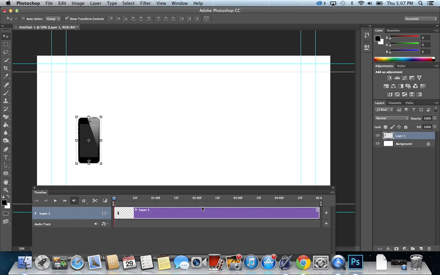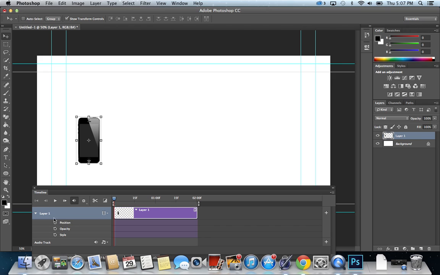You have your layer, and it's sort of like, I don't know, if you're video editing, I don't know if you've ever used Final Cut Pro, this is what it looks like. So what you want to do is press this little button that says layer down. Here is going to be position, opacity, and style. These are all where you can add keyframes. And if you didn't know, keyframes is basically the frames of your video. I want my object here in one frame, and in the other frame it's going to be next. Photoshop puts in a nice motion between them.